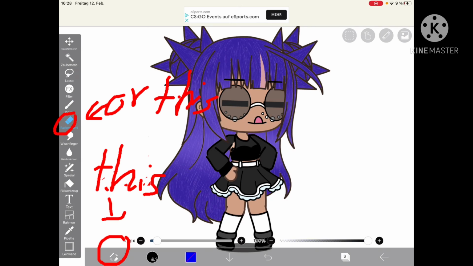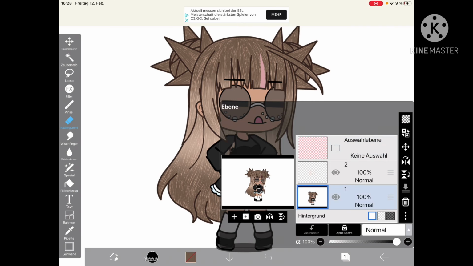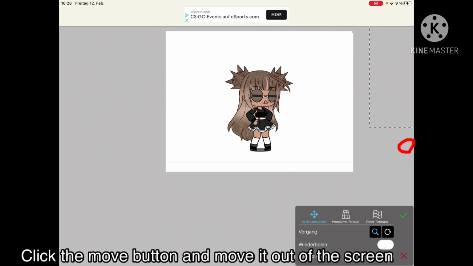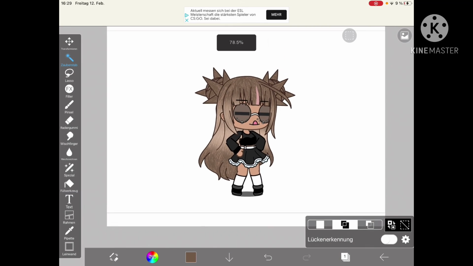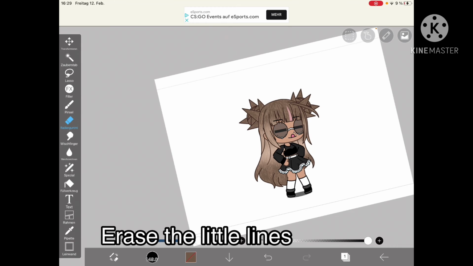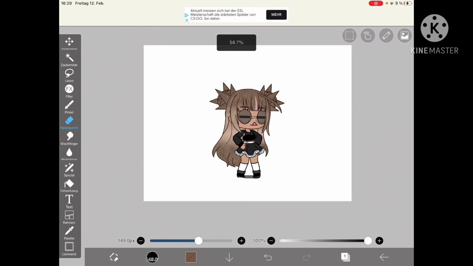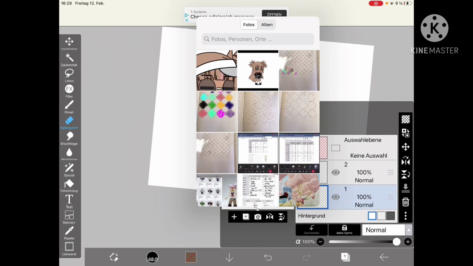Alright, guys, now in the end, you want to do this, and you want to erase it. Now, all of that is gone. What you can do too is erase the background. If you want a different background, then just do whatever I did right now, because I don't have time. Okay. And now I have some lines still over there. We're going to erase them. And now you can put any background you want. I'm just going to put one.